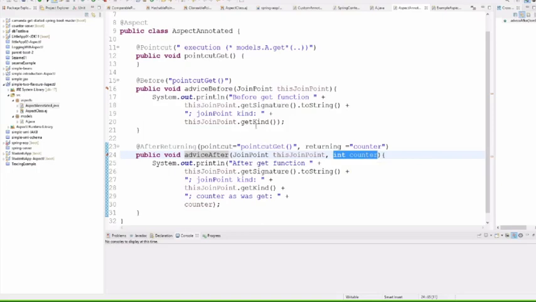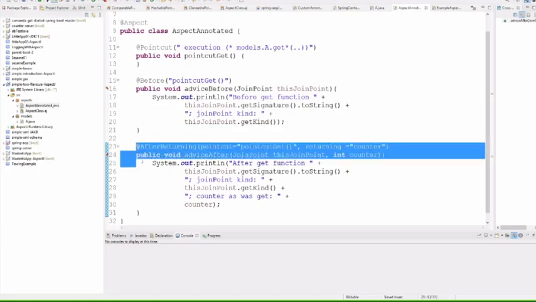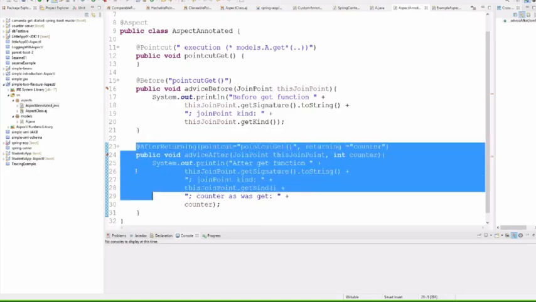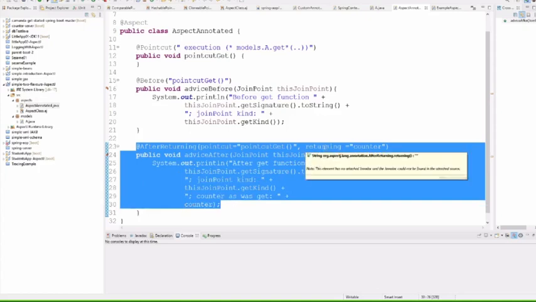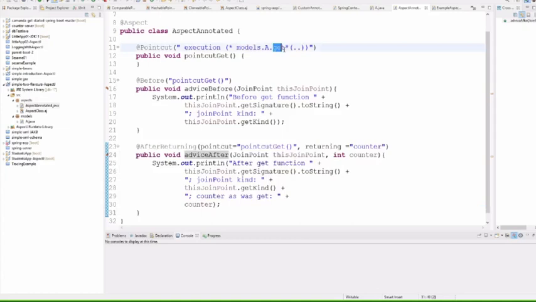So in fact, this after returning advice will run correctly on the get method that returns integers. If the get method that you are looking at returns some other values, this after returning advice will not work correctly.